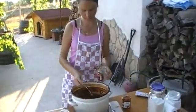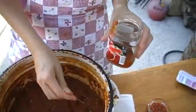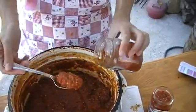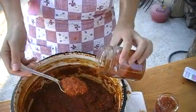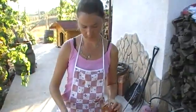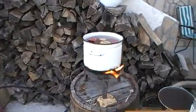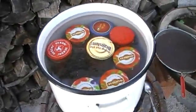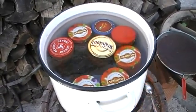Right, so the cooking process has finished, and now we're going to put it all in jars. After the jars are filled, we'll boil them in water. That will seal the jars, and then we can eat them when we fancy during the winter. Right, here we are. The jars full of the Lutenitza are now in the pan of water. We're going to boil the water for at least 15 minutes.